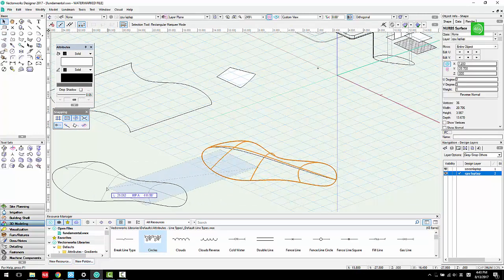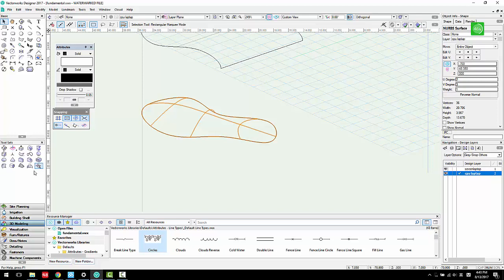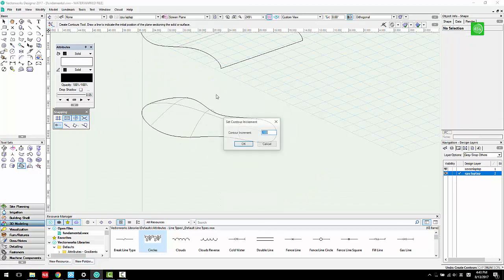You can move them around and still keep the wireframe. And for all these lines, you also can create contours. It's just like Rhino. The difference is you need to set up the sections. So if the sections are like this, you have this much. You can set up the interval in here.